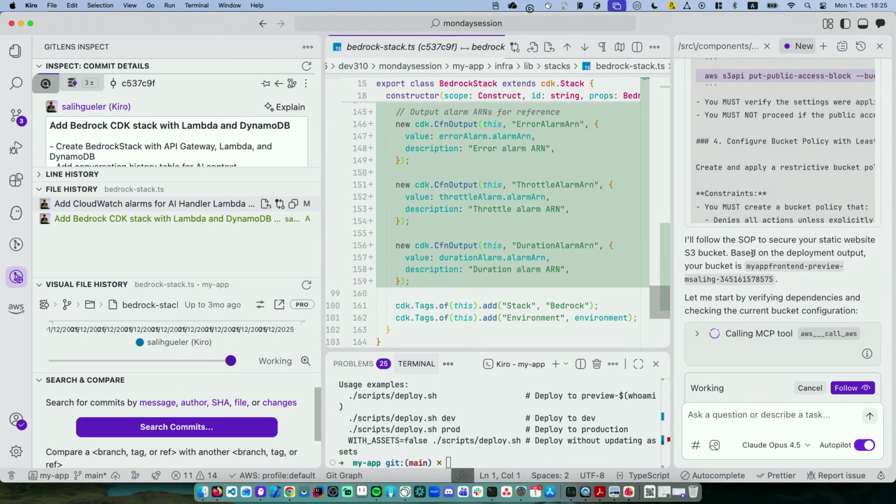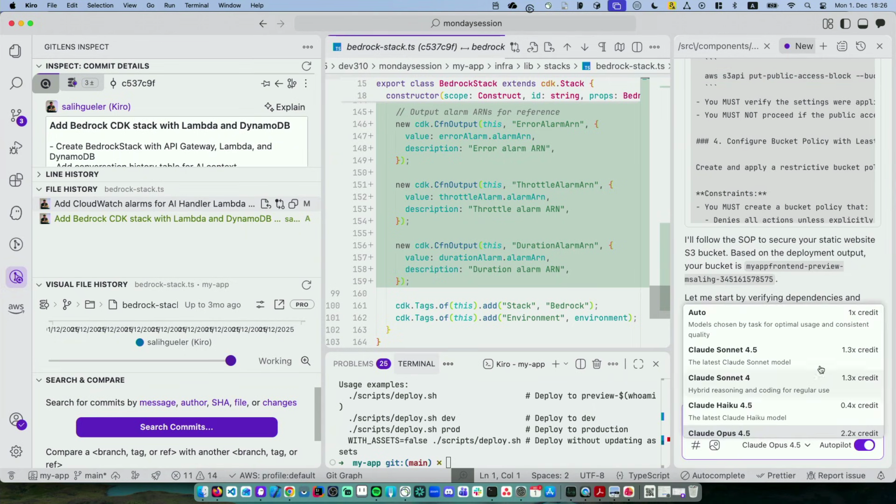OK, so it's going through that. While we're waiting for that, I think we had another question over there. Wait, sorry. What models are available? How the billing is happening? And is there an Amazon in-house model for Kiro, for code writing? OK. Sorry, I didn't quite catch the question. Was the question which model we're using? Yeah, in Kiro, what are the models available, and how does the pricing work, and so on. And if an Amazon in-house model exists at all, for code writing. I can take this if you want.